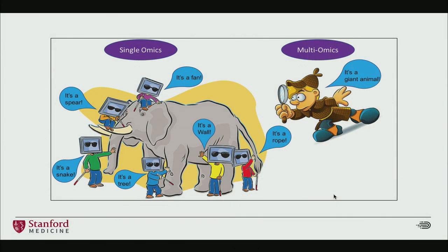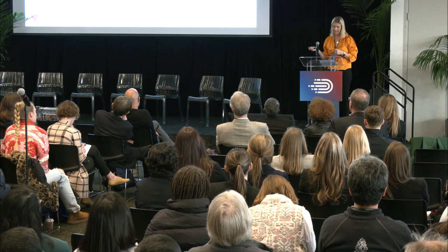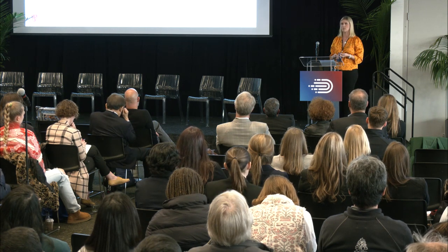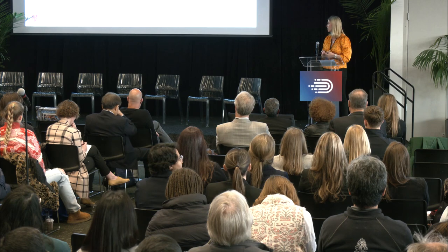And we use different large-scale technologies to look at the multi-omic effects of training on mitochondria. So we look at gene activation, protein expression, post-translational modifications, epigenetics, et cetera, in order to try and build a whole picture of an elephant, or in our case, hopefully an athlete's. And what we want to do with all of these different omes is to use more of a systems biology approach to try and build maps of what actually happens when we train, to learn more about the mechanisms behind adaptation to training and how we can reach optimal performance.